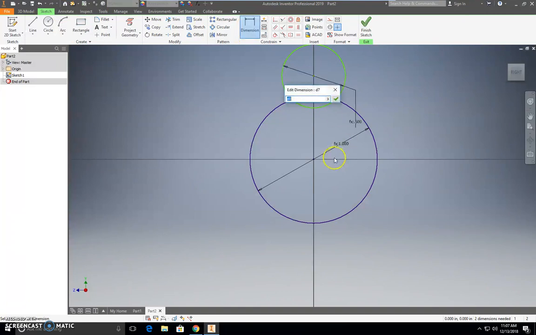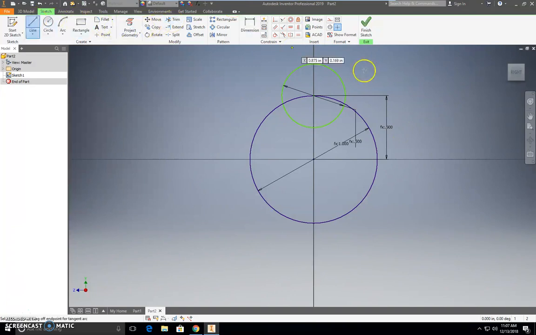We're going to define the offset from here to here. Cancel. Dimension from here to here is the offset. The offset is D2, so we're going to say D2. It's going to move it. It's going to do the math for us automatically.